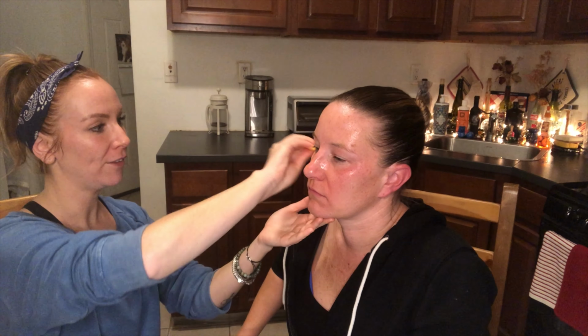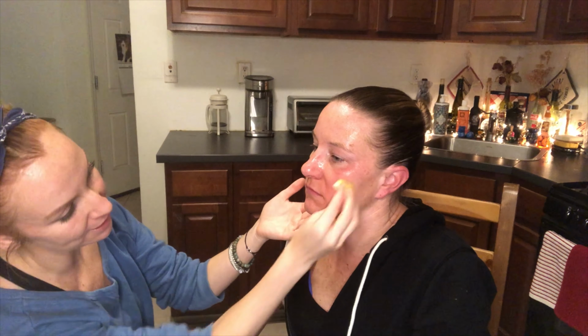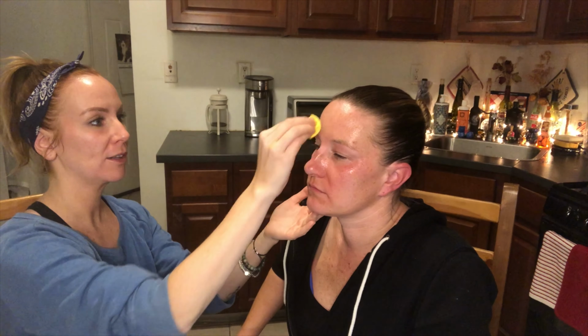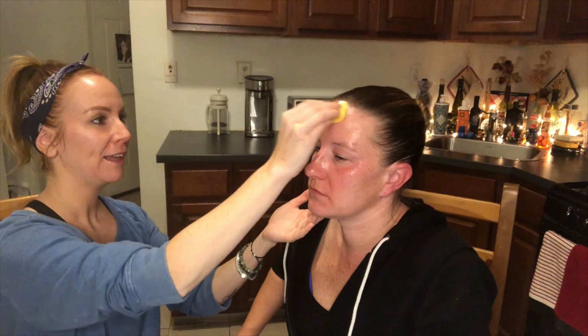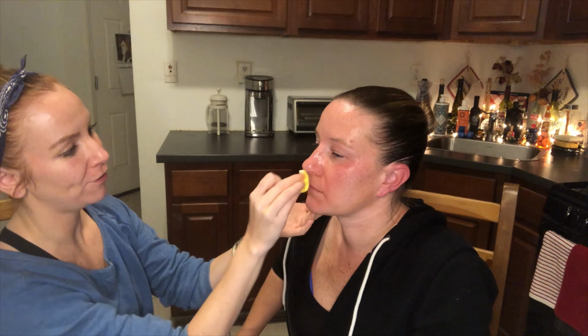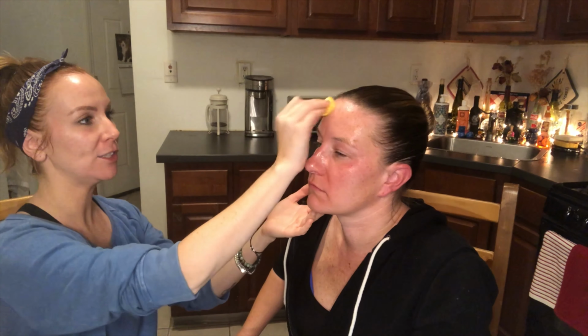Now if you do have targeted spots that you want to focus on and you don't want to do it all over your face, that's totally fine. You can concentrate on those. But since we just want to clear out everything, this is going to be a nice all over mask. Again, we're going to let this sit for about 15 to 20 minutes to get maximum results. Like I said, you can do this once a week. You can do it every couple days. You can wash your face with beer, like I said, every day.